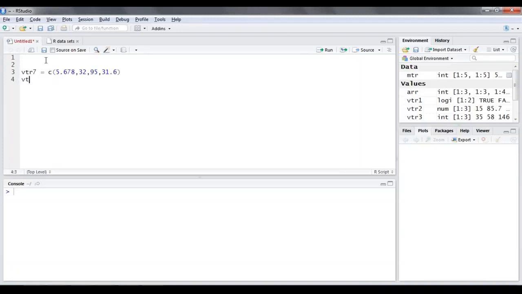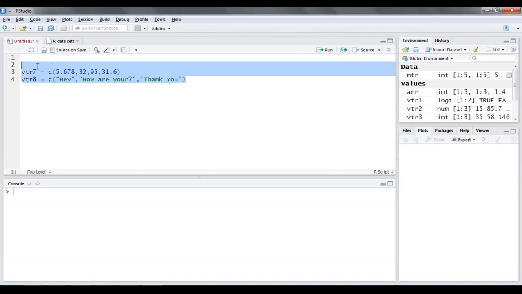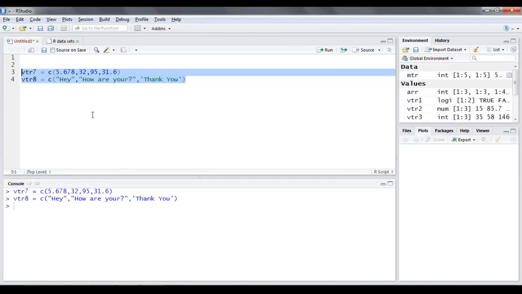And I have another vector, VTR8, which has character values: hey, how are you, thank you. Okay, so I have these two vectors. Let me run this and they get created.